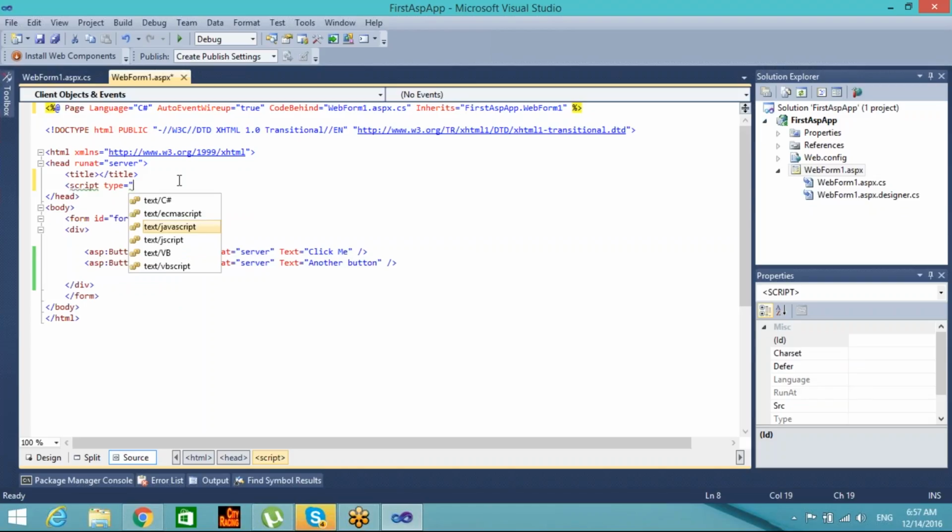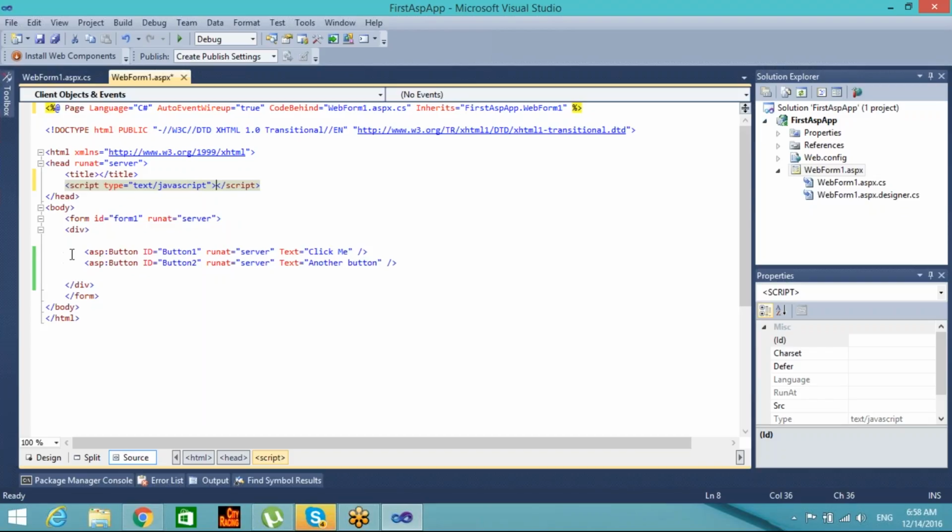There are other scripts you can write for the client, but we will use JavaScript only. In this script tag, we can write our JavaScript methods, and call them on the click or other events of the controls.